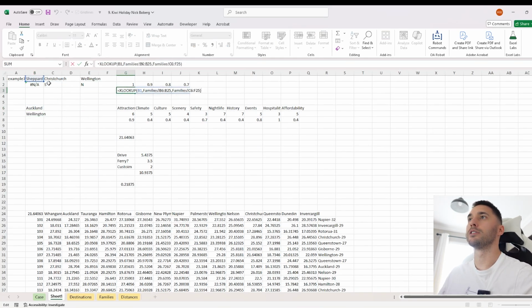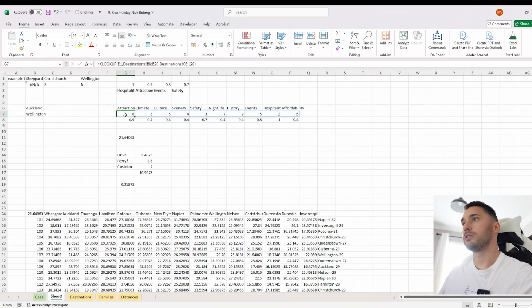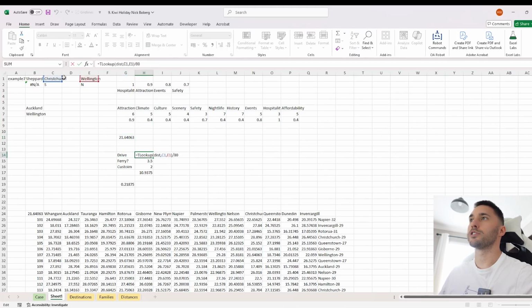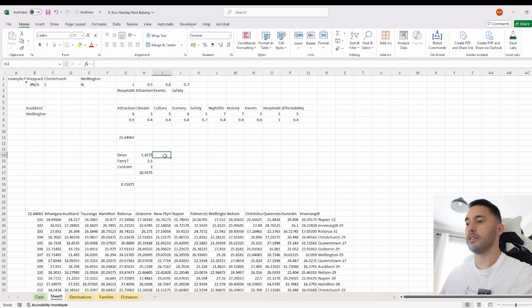And our family now is the Shepherd family, and our destination can be Wellington. That's fine, because I'm going to check all destinations anyway. Then to drive, the first option is going to be to drive from there to there. And let's do 3 options, options 1, 2, and 3. The next option is going to be to drive between this port and Wellington. And the next option is going to be to drive between this port and Wellington. But we also need to add a flight distance. So let's add the flight distance.